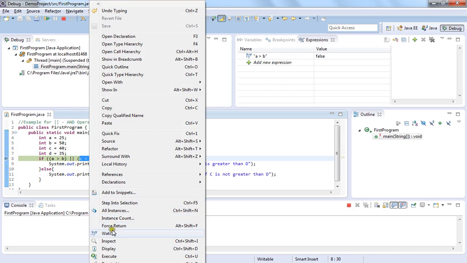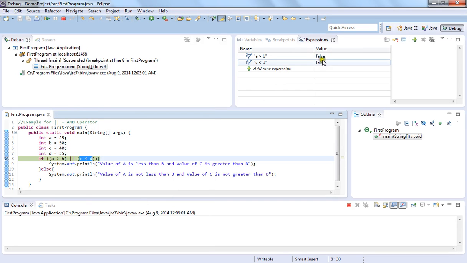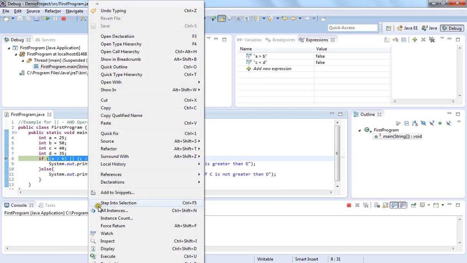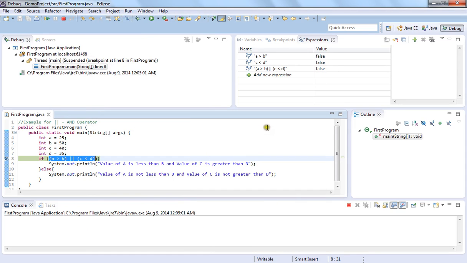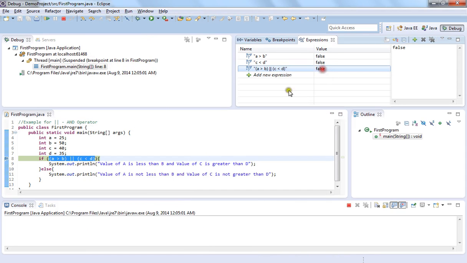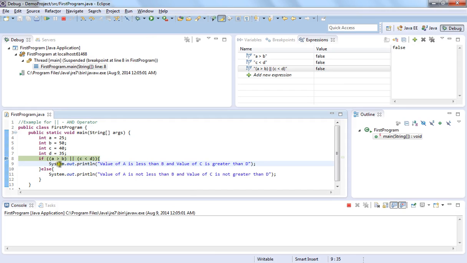And let me add another condition to watch. Here it says C less than D. No, it is not correct, hence the value is false. And when I add all of them to watch, what will be the overall value? Again it's false, hence it will not go inside the if.